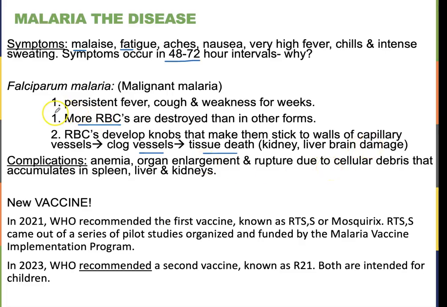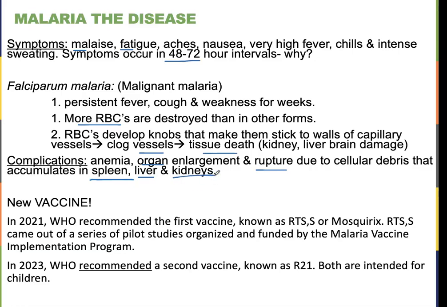Because you're losing and you're lysing so many red blood cells, remember we talked about how our liver and spleen were the organs to clear the red blood cell parts, right? The fragments that are dead and dying. And these can become overwhelmed. So you can have organ enlargement here, as well as rupture. So your spleen can get so swollen that it can rupture. The spleen is actually very thin. There's a very thin connective tissue on top of it. So it's actually one of those organs that can be burst if you were just hit very hard in the spleen.